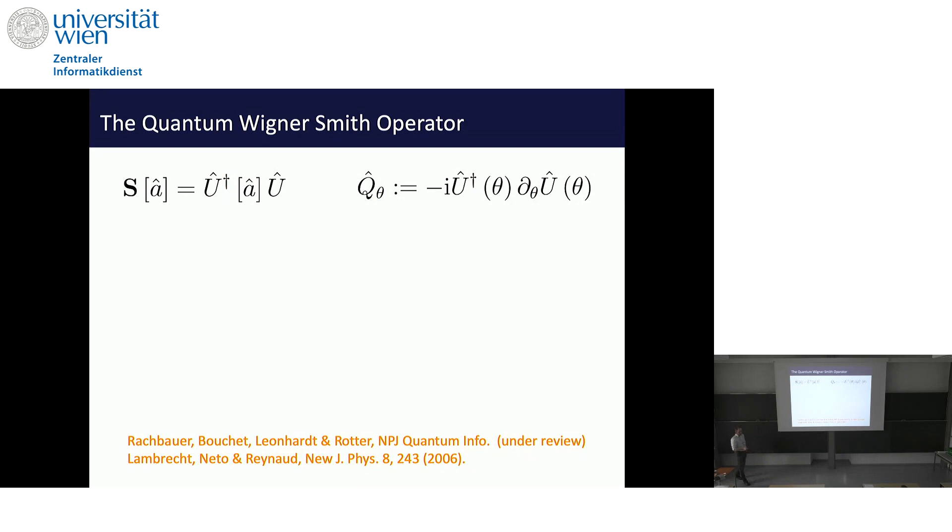If you do this and you start out with this quantum Wigner-Smith operator, and you can write it down just based on classically accessible Wigner-Smith operators based on the classical scattering matrix, it turns out that this quantum Wigner-Smith operator for the quantum electrodynamical field looks exactly the same as the classical one, just you have your a-dagger and a terms here. The only difference is that you get some trace term here where we originally thought, what could that be? Seems irrelevant. Why don't we throw it away?